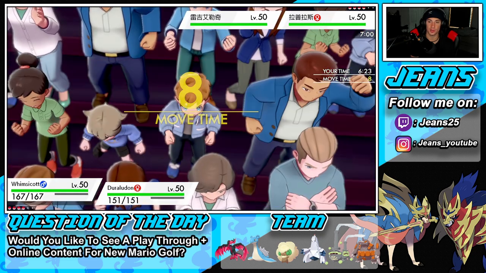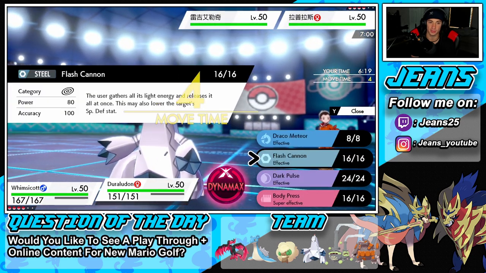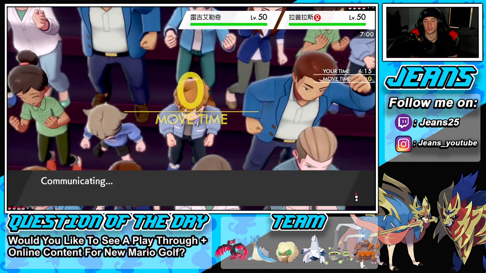I think we're gonna stick with the gut. We're gonna go for the fake tears drop. I'm gonna Dynamax, and I am gonna get a defense boost here. Actually, which one's doing more damage? Oh, we got Dynamax. Let's go for the Worm one.